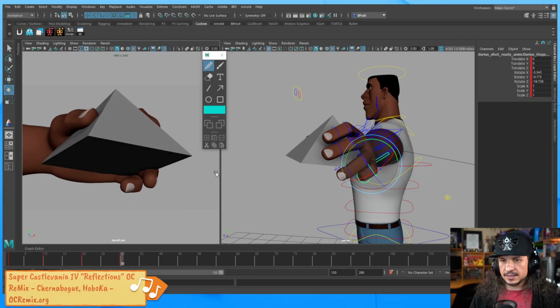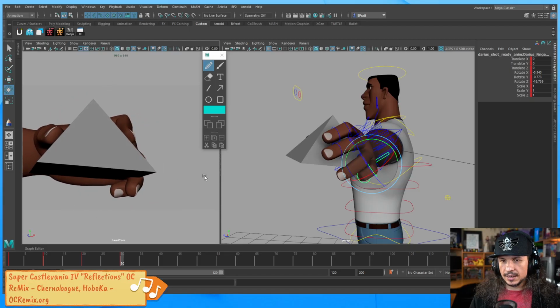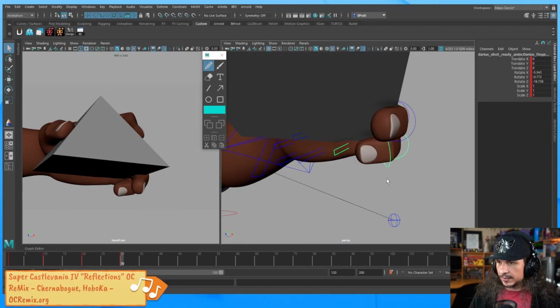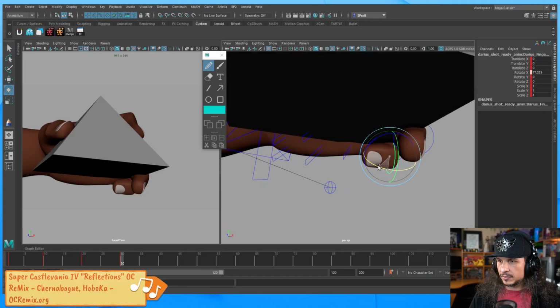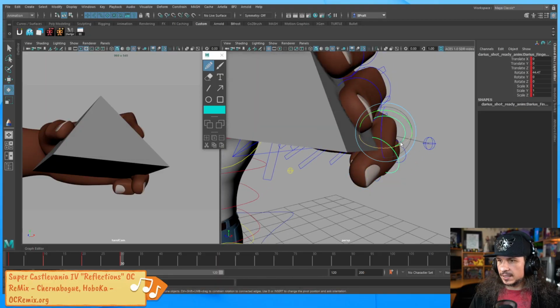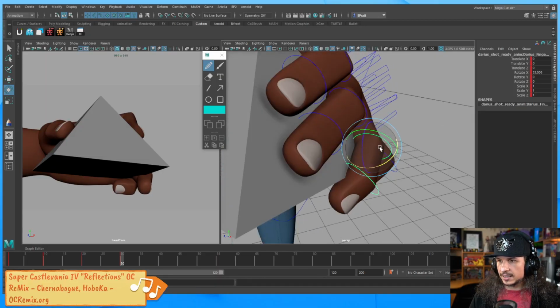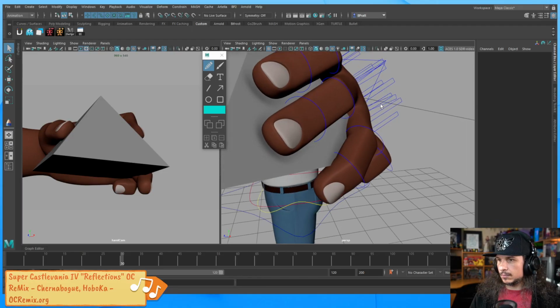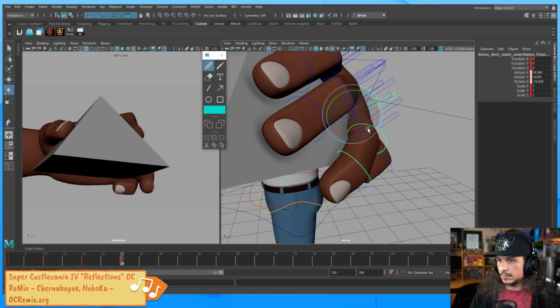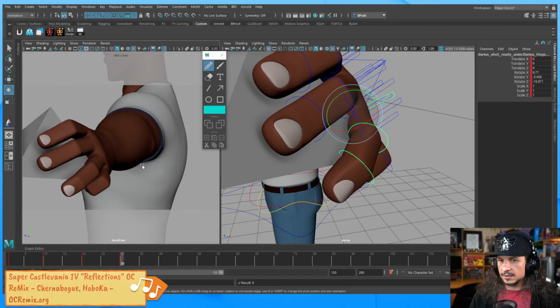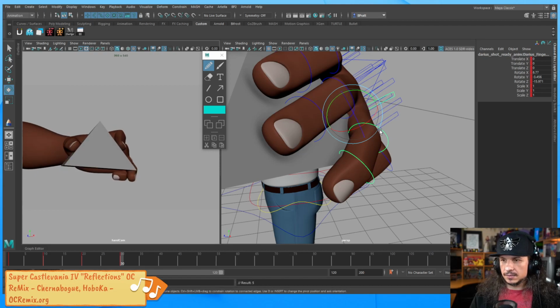Make sure everything else is working. And I think I can get away with curling the pinky just a little bit more here. Something like that. And then this one, let's not cut through quite so much there. Something a little bit more like this. There we go. Holding a pyramid.